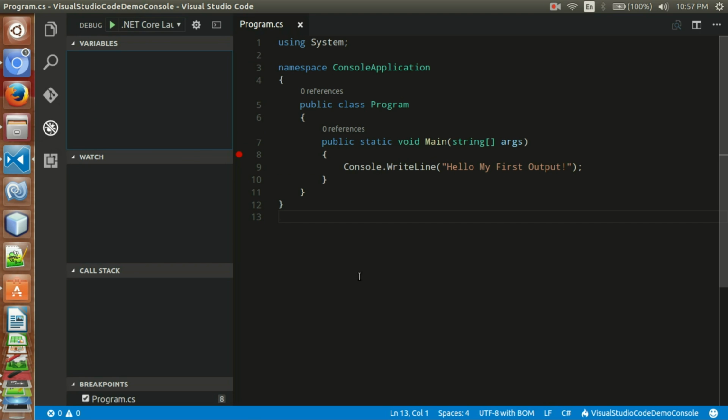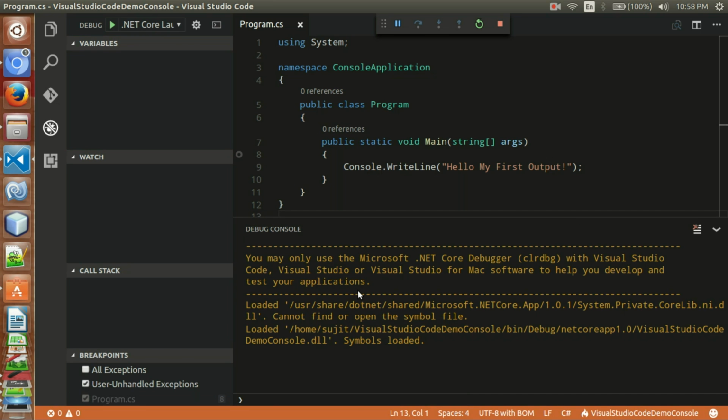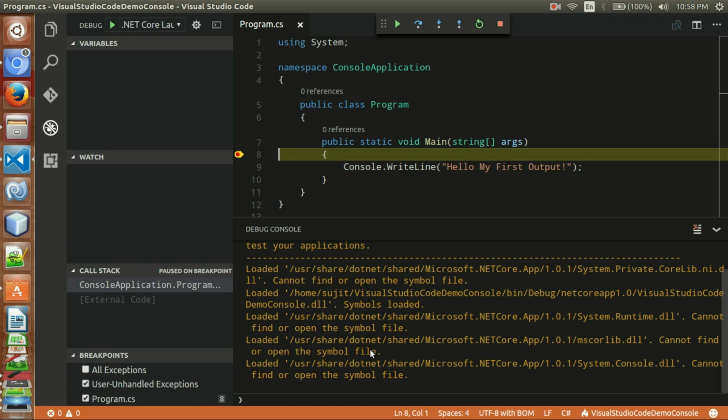Once I click on it, my application will compile with this start debugging symbol. So I'll start my debugging, and after compilation all symbols are loaded and my breakpoint is hit and my debugger is working fine.